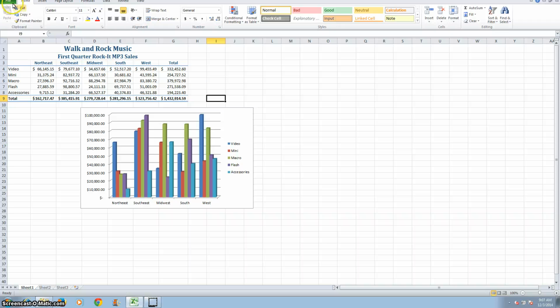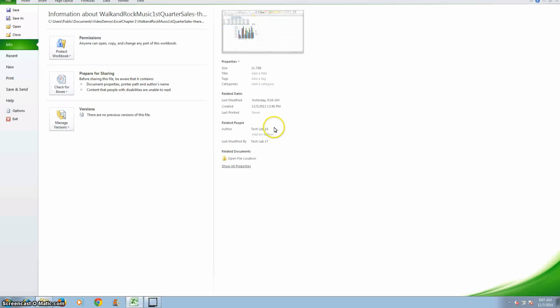Now remember, your document properties in your worksheet are right here. So if you wanted to add your name to the properties, you may do that.